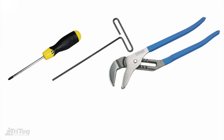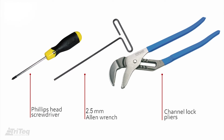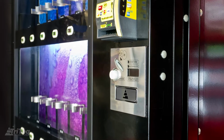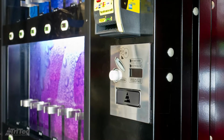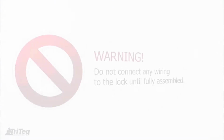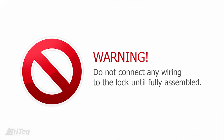There are 3 tools required to install the BevIQ lock: a Phillips head screwdriver, a 2.5mm Allen driver, and channel lock pliers. The BevIQ lock is assembled and mounted directly on the vending machine. This video will assemble the lock on a table to provide a clear view of the procedure. Warning: do not connect any wiring to the lock until it is fully assembled.